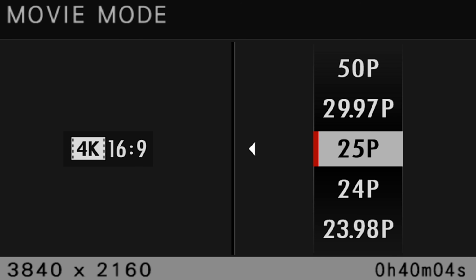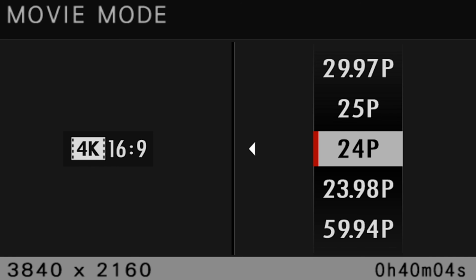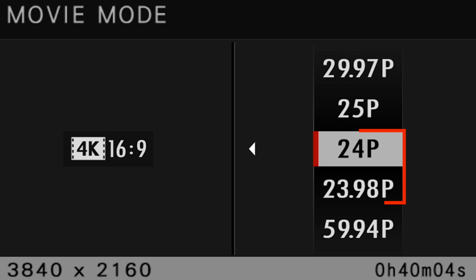First thing, 25 frames per second is for areas that are outside of North America and Japan that broadcast on television. If you are shooting for that, then you're going to want to put it in 25 frames per second. 24 frames per second is used in motion pictures, okay? So if you're sitting in a movie theater and you're munching on popcorn and you're staring at a screen, you're watching 24 frames per second. But wait, you ask, why is there a 23.98 and a regular 24? What's the difference between the two?